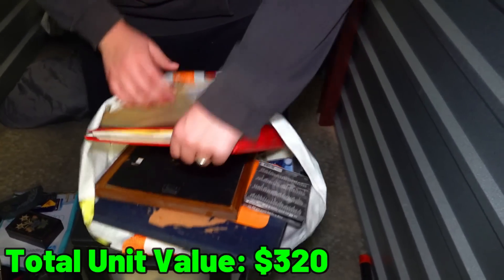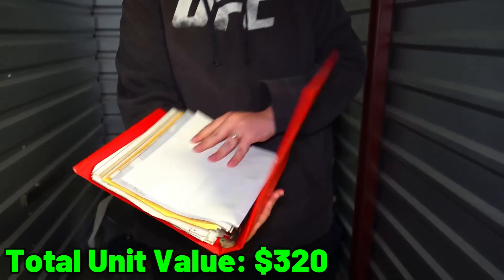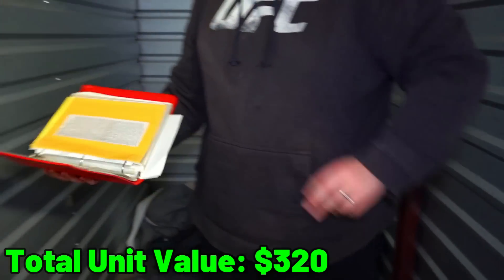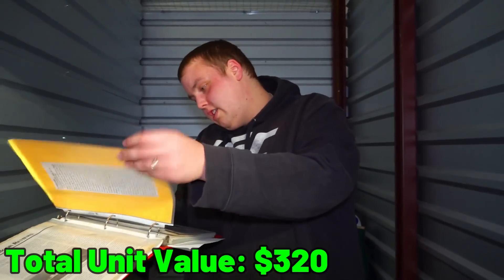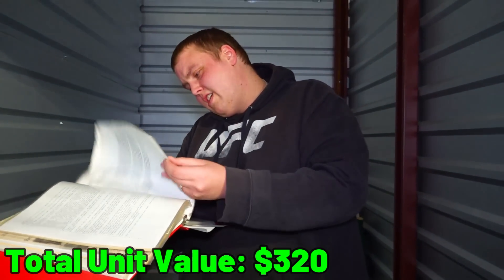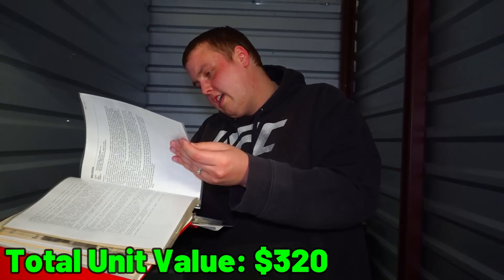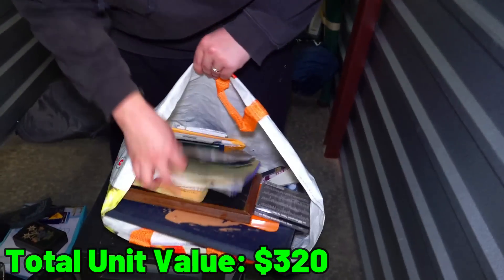Let's see this binder - he has at least one card. I wonder if he could have card collections or if it's all going to be personal paperwork. This looks like one of those scary movies where they cut out magazine clippings before they kill somebody. This is creepy - all cut-out newspaper articles and stuff. This is on how to steal an identity. That's great. This dude is really starting to creep me out.